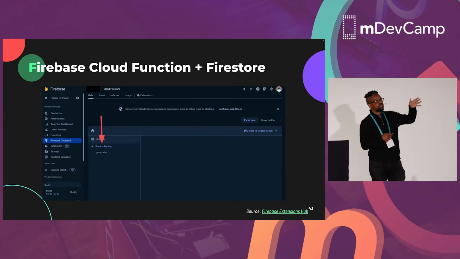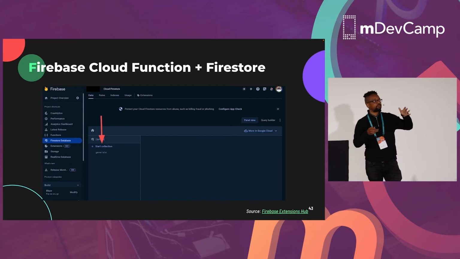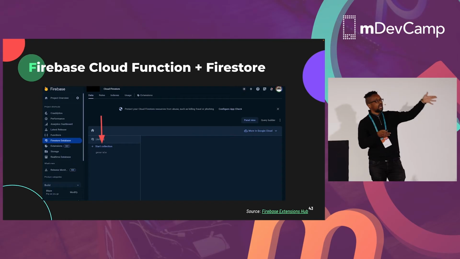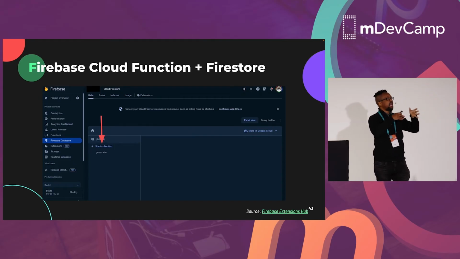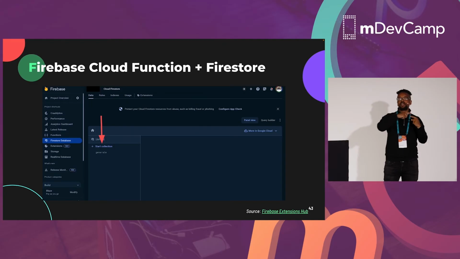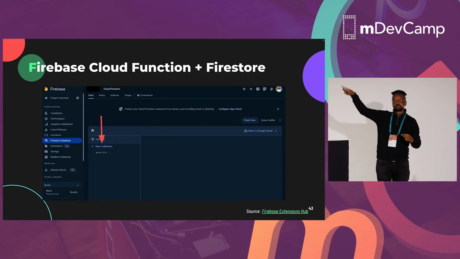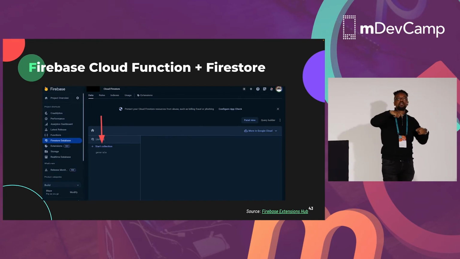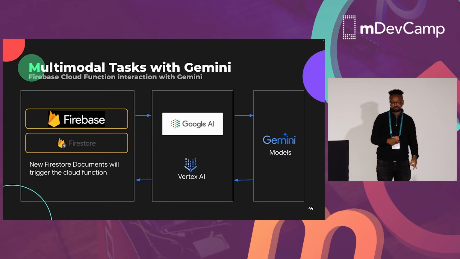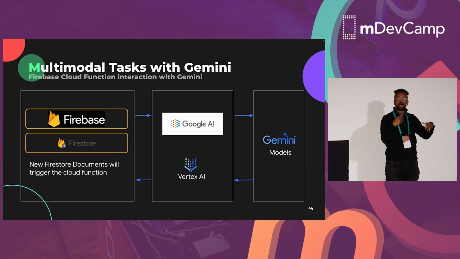Then this is how it will typically run on Firestore. So basically, this cloud function uses Firestore, which is one of the services that is part of Firebase. So you basically upload what is called a collection, and then within a collection, you've got a document. And whenever this document is uploaded or changes are made to it, there's an interaction that happens. And it triggers an interaction with Google Cloud on your behalf, does some stuff with Google Cloud, brings back the information, and then your document is then updated in real time here in Firestore. So this is an overview of how that will actually work.